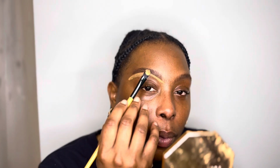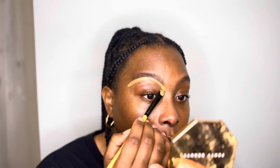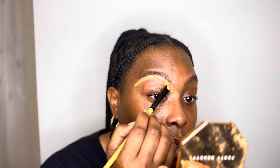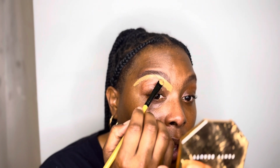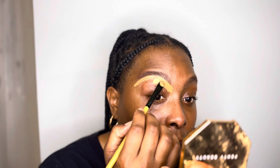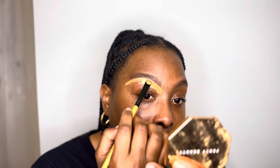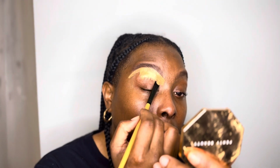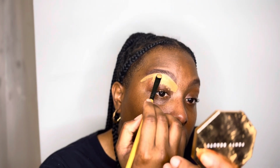So now that we've sculpted out, now I want to raise the brow up like this, and I want to gently pull that concealer down. Careful though, not to push the line up into the brow. I just need to pull that concealer down so that I can blend it in.